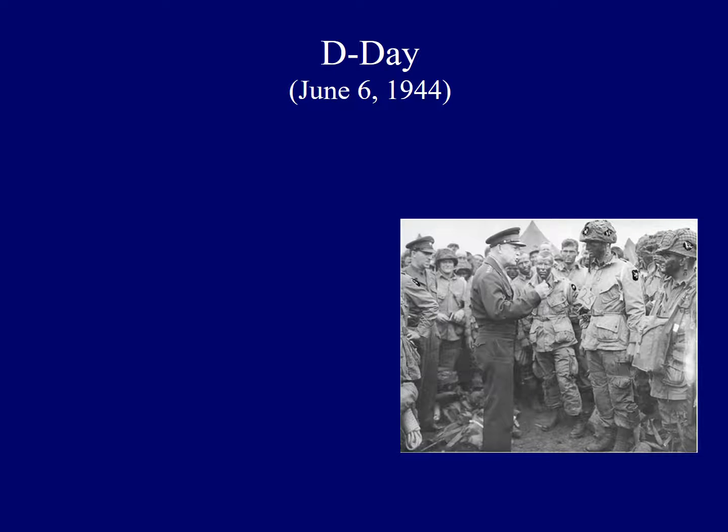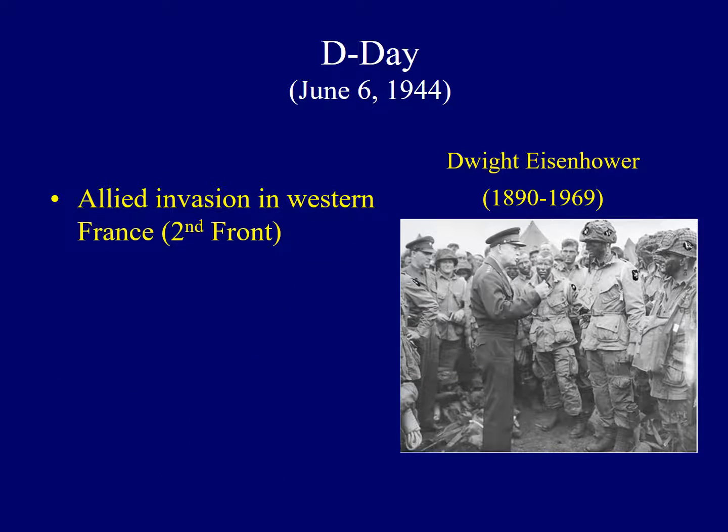However, the end of the war drew much nearer with D-Day, which took place the 6th of June. On the right, we see Dwight Eisenhower. He was the leader who commanded this invasion. This was the Allied invasion of Western France, the second front that Joseph Stalin had been begging for.